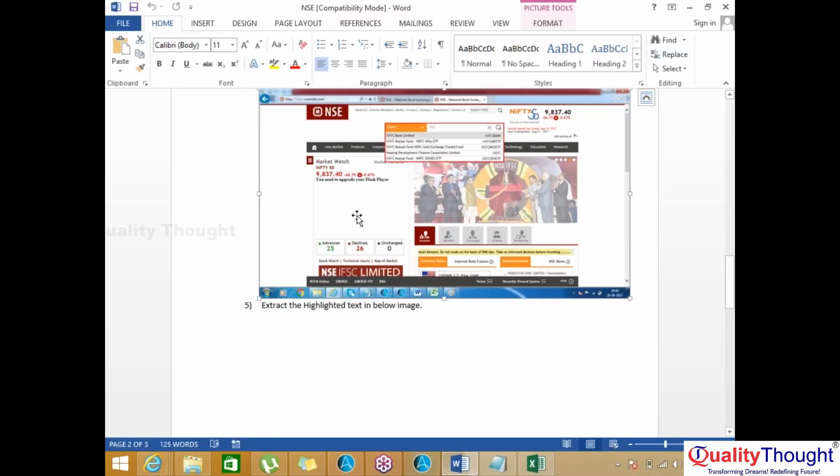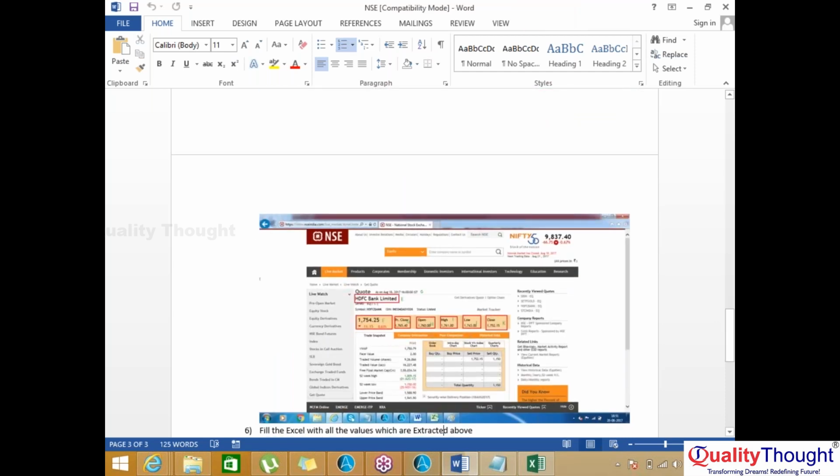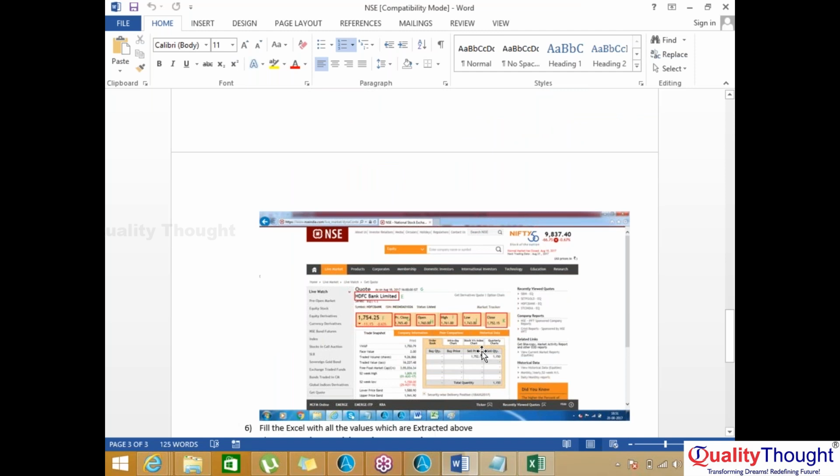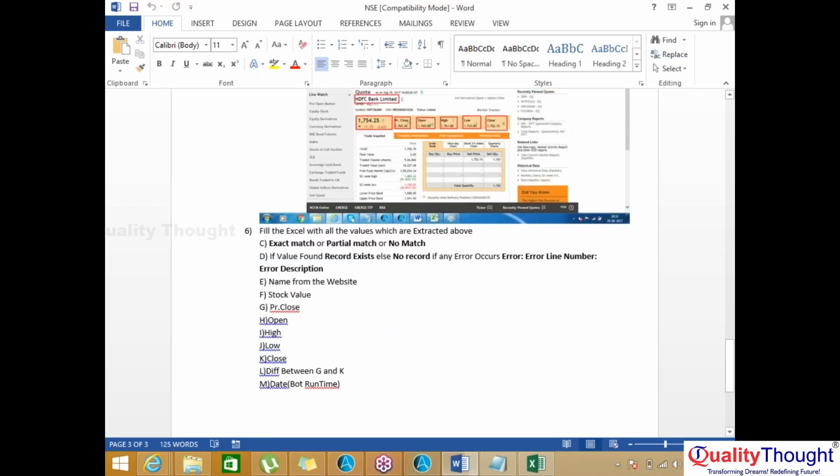Okay, and then extracting. That means I will navigate to a particular web page. There I will check for the object property and I will do the extraction part. That is going to be a separate task, and finally the output generator is going to be one task. So the output generator may be a reusable component.